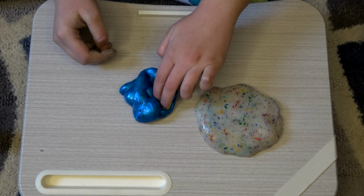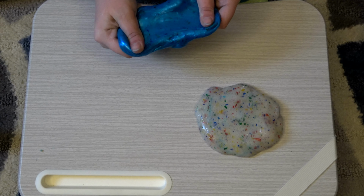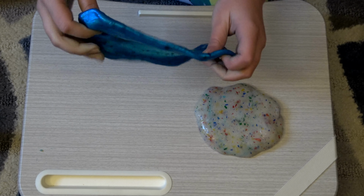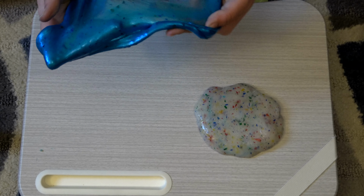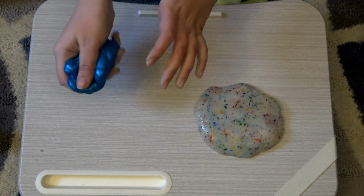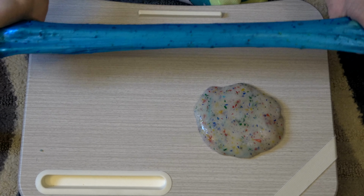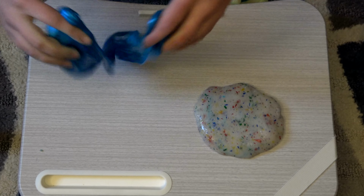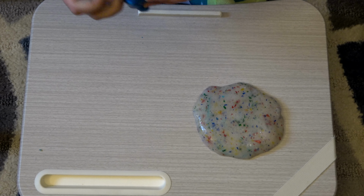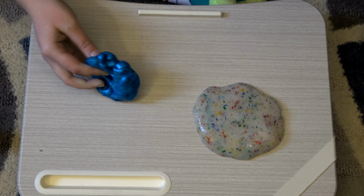I think it might be a little over-activated, but I needed to keep adding more in order to get everything off of the sides and off my hands. So I would probably rate this one like a 3 or a 4 out of 10 because it is still a slime, it's still functional, it still works. I guess it could be user error on my part. I just dropped the slime on the carpet. My bad. But yeah, it still could be my fault, user error.